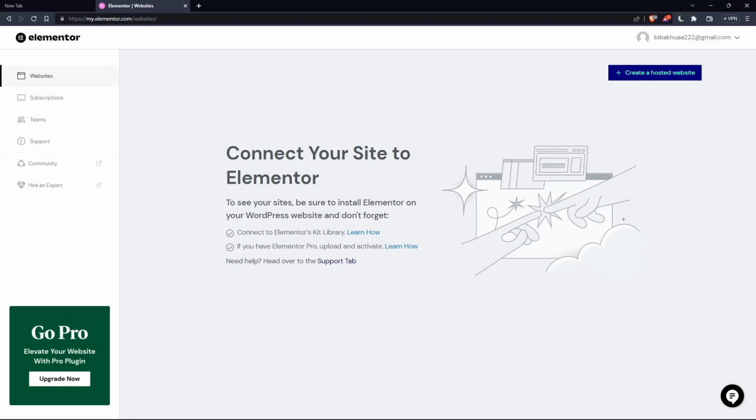So once you created your account or you sign in into your account, you'll find yourself on something like that, which is going to be your home screen or your main screen after you logged in into your account on the Elementor website. So as I said in the beginning of this tutorial, we would like to undo, so let's just get into the builder.